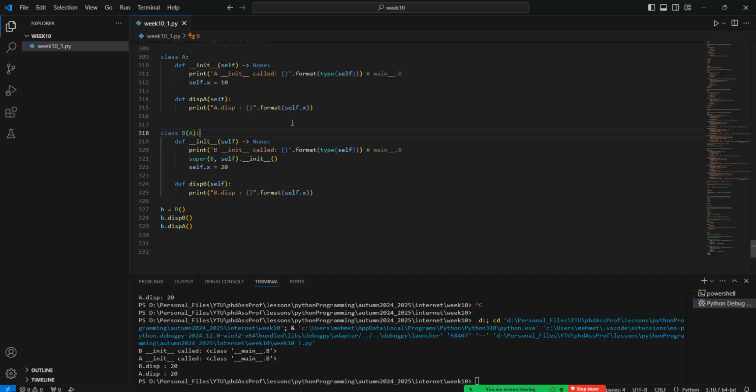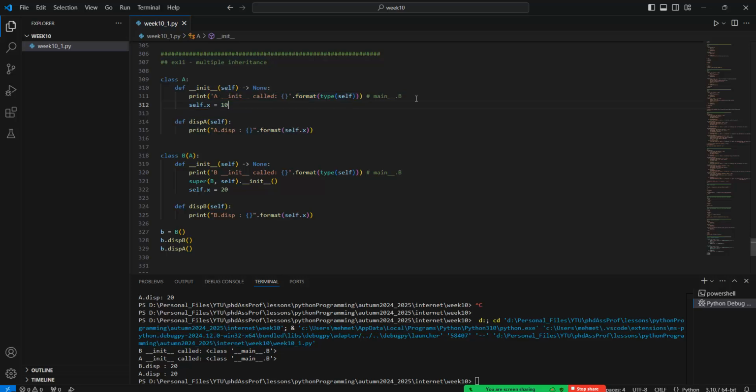The main reason is that in the super B, self is created in here, and so this self is passed into the A, okay? And so main dot B is created in here, and also self X is created. But in this case, if the B is called to this A, the self of B is passed into these arguments, okay? And so this self X cannot be seen by the B right now, okay?